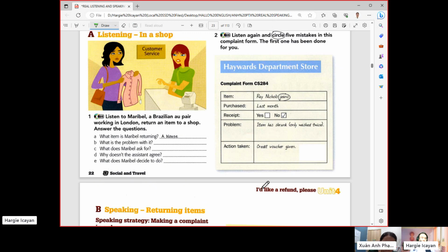25. Next, please. Hello. Yes, I'm afraid, but there is a problem with this blouse. I bought it last week. Right. I washed it once and it shrunk. I see. Did you follow the washing instructions? Yes, I followed the instructions on the label. It's very unusual. This is the first problem we've had with a Ray Nichols blouse. Well, I'd like my money back, please. Here's the receipt. We certainly can't give you your money back, I'm afraid. What? We've never had any problems with this blouse shrinking in the past, and it's very popular. Well, what can you do about it? Nothing. I'm sorry. I think it must be a fault with your washing machine. We can't accept responsibility. Well, I'm sorry, but that's not good enough. I want to make a complaint.